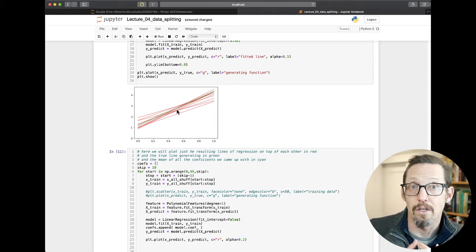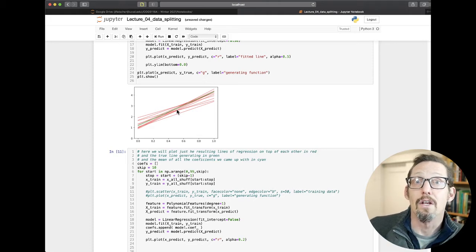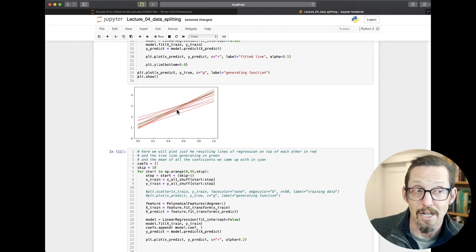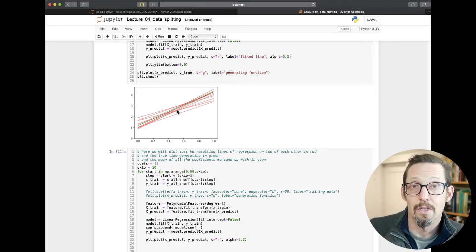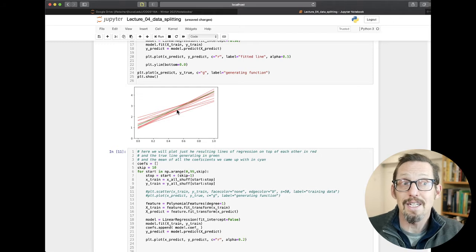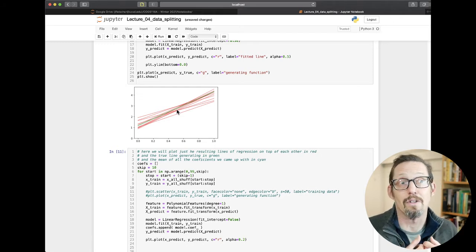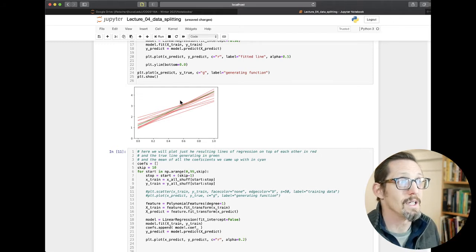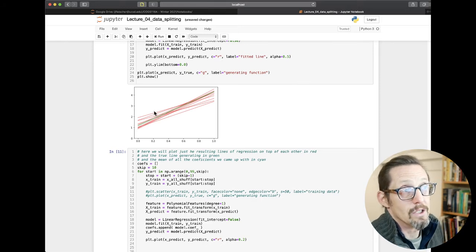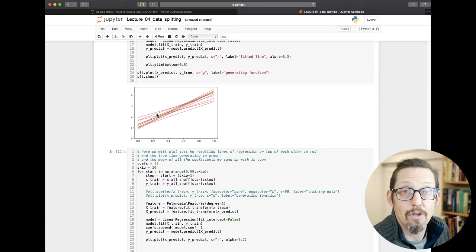Because more of the data goes into the chunks, there is a better estimate of the true population inside that chunk, right? This is straight up central limit theorem. The more data you get, the better your estimate is going to be. All right? So you're going to have less variability because all of the chunks have got a better estimate.